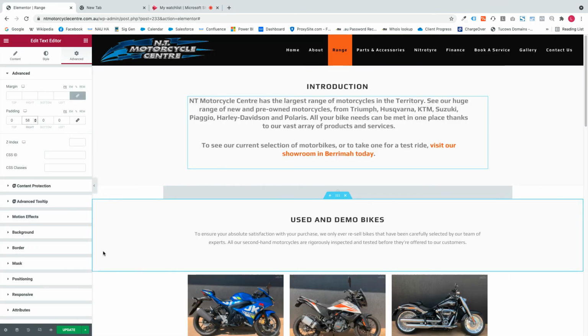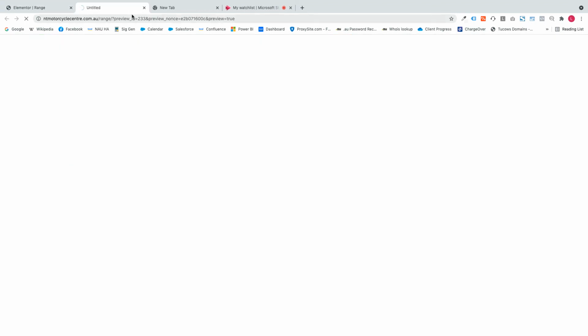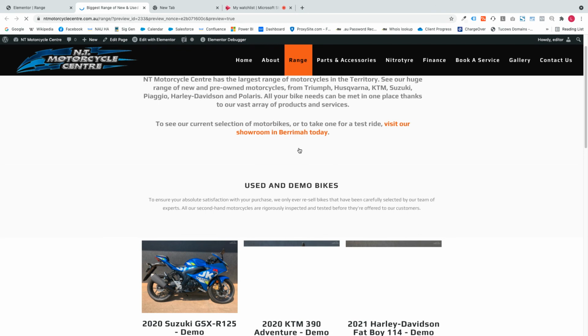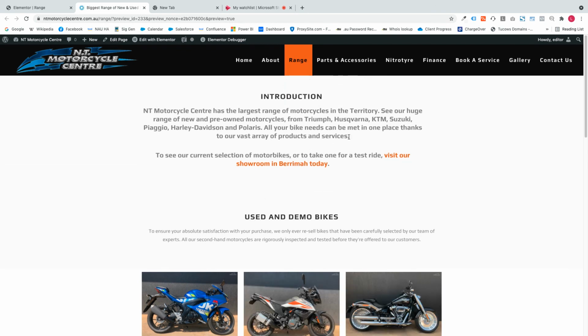Another handy hint is that before you update, because as soon as you hit update, it'll publish to the live site. So next to the update, you'll see a little eye. This will allow you to preview changes before they're published. So if we were to click on that, it'll give you an example of what the website would look like if you were to update it and publish to the live site. So this is just something to be mindful of if you're making structural or design changes.